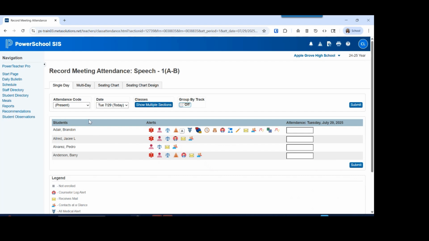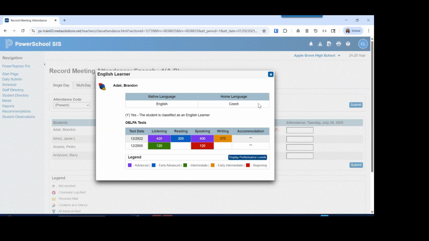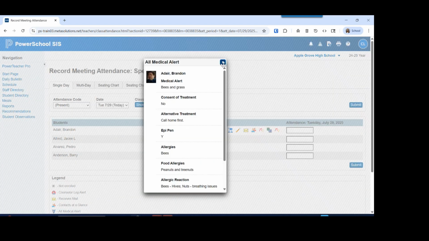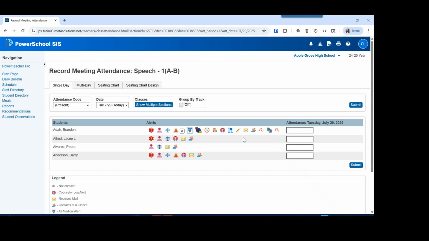You can see, as we've navigated to these different attendance pages, we see the students' names, and then we see all of the associated alerts. This is, again, our test box. Brandon is one of our favorite students, and we give him lots of alerts, so you see that he has lots of alerts listed here. These are alerts that you have on the admin portal that the district leaders have pushed out to the teacher portal. So there may be more alerts visible in the admin portal, and you're only selecting the applicable ones for the teacher portals. Those would be displayed the same as in the admin portal. You click on them to see the pop-up, and the teachers would see any associated information listed here.